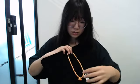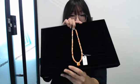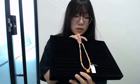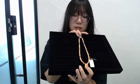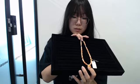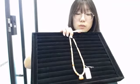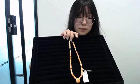This necklace is about 18 inches, and the main gemstone piece of this necklace is orange spiny oyster. It has roundel beads and some pendant in the middle of this necklace. It also consists of 9.5 silver round beads. It's very bright. And you can buy it for your girlfriend as a gift.